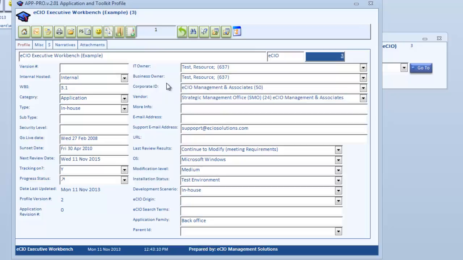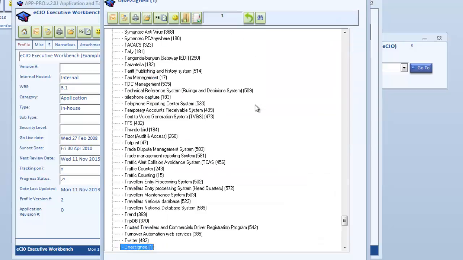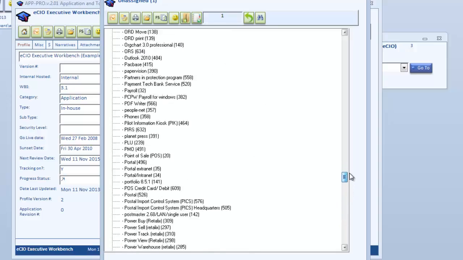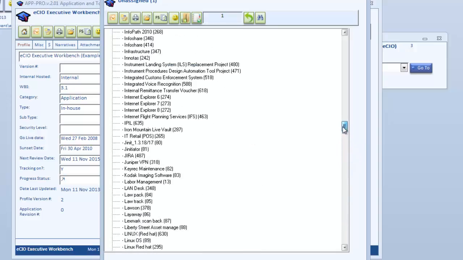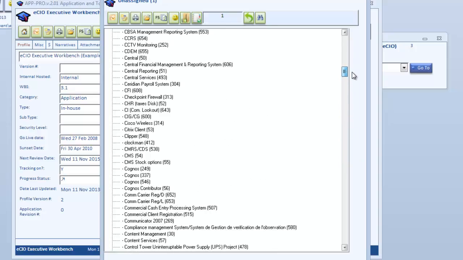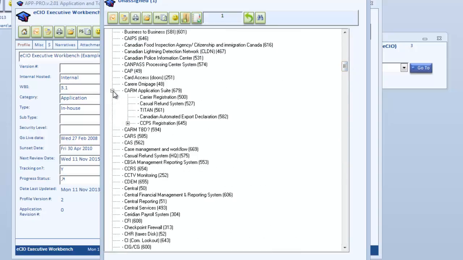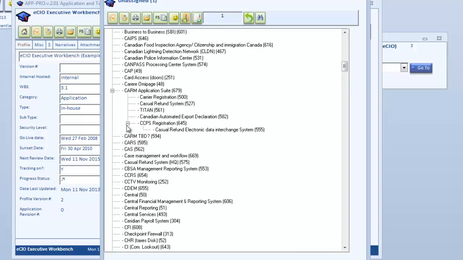Now, tree view. I'll go into the tree view. So this is if there were applications that were sub-applications to any of our main applications, then this can show you those applications. This is an example of some of the drill downs that you can look at if they're related, etc. So this relationship starts to identify your relationships between each of our applications. There's other ways and functions that we can do this, but this ties into that.